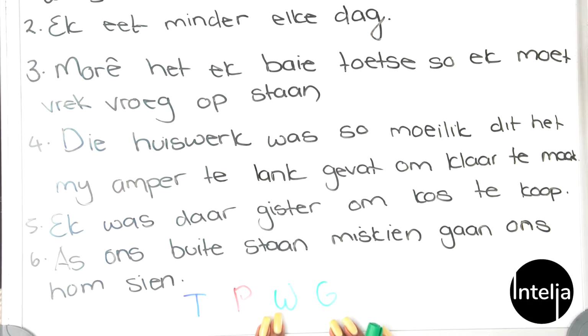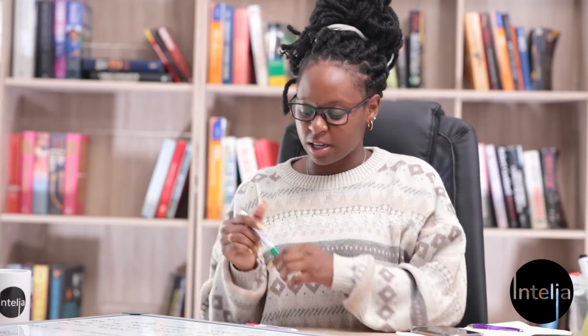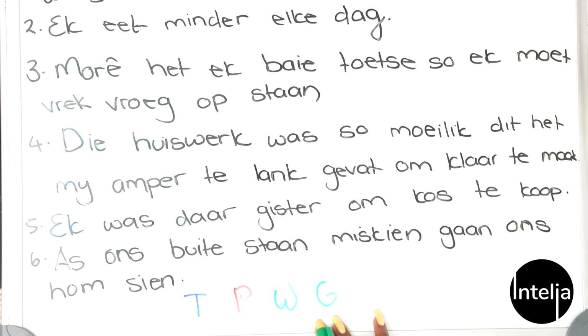done. So wyse and graad will be the same colors because, as I mentioned in the previous video, it's a lot easier to add a bywoord van graad when you have your wyse, because they are both descriptive in the same way. So ek sal sê ek hardloop vrek vinnig, which was the example that I used. I run dead fast, if I had to directly translate it into English. En ek hardloop vrek is ons graad en vinnig is ons wyse, because it's telling us how is he running? Fast. And then the degree, vrek vinnig, okay? So we have tyd, plek, and wyse.